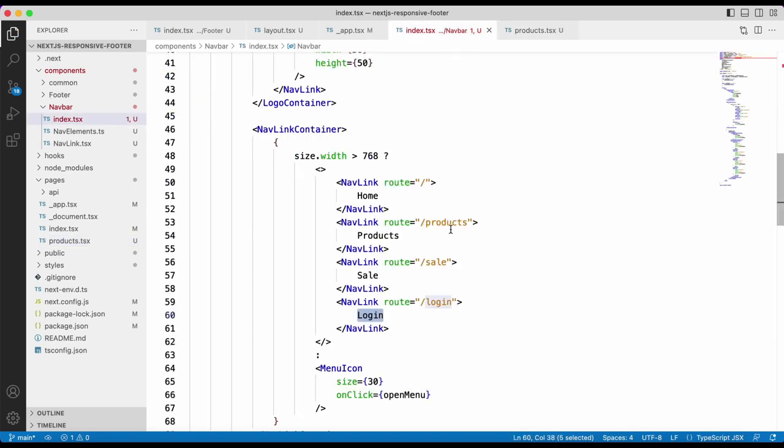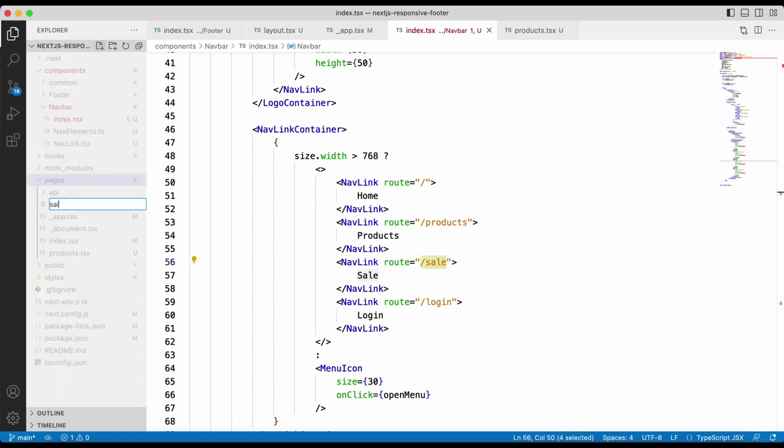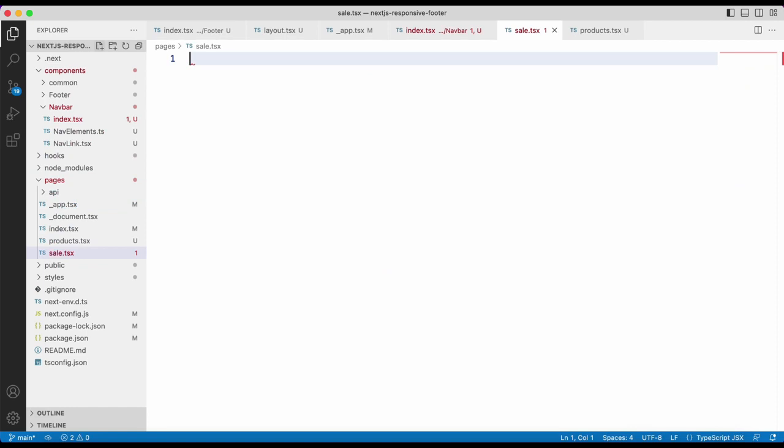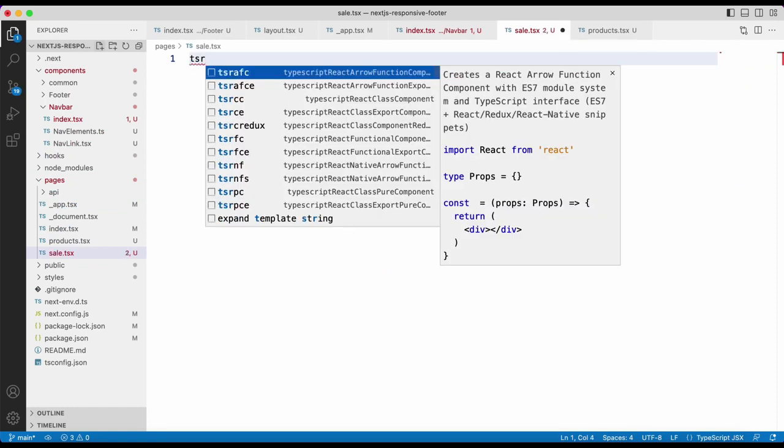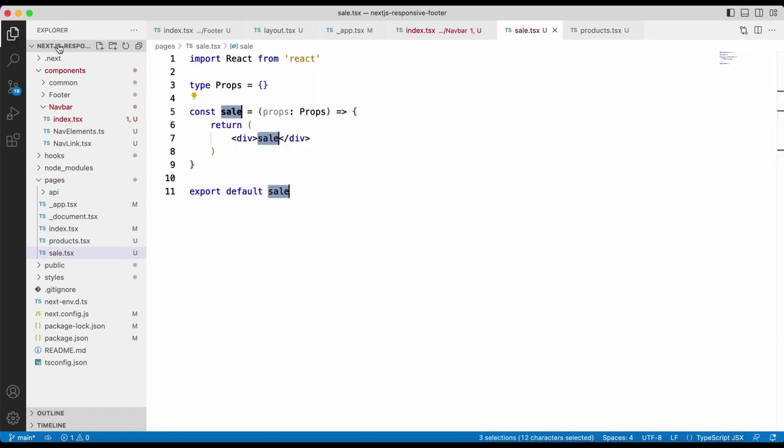Make sure that the name of the file is the same as the name of your href in the Next link. I'll also create a file for sale.tsx and add a basic snippet. And then login.tsx.